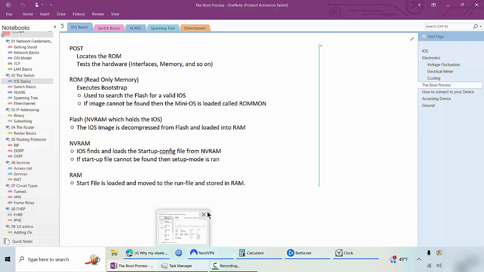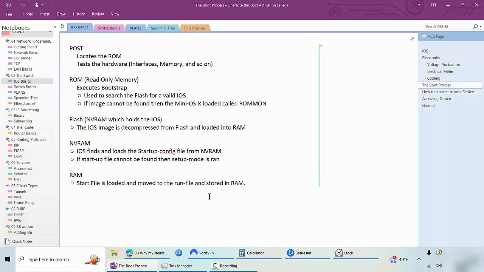So now, once the ROM has located the IOS on flash, whatever's on the flash is the IOS image, which is the actual operating system. Now, what is an image?